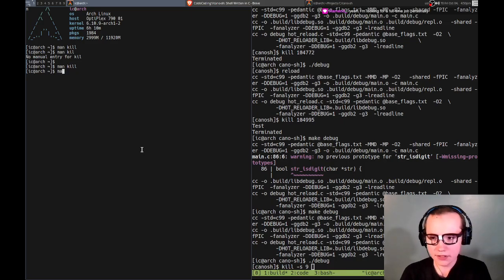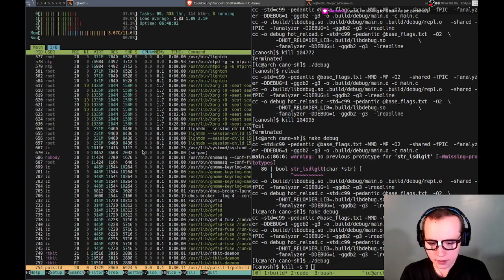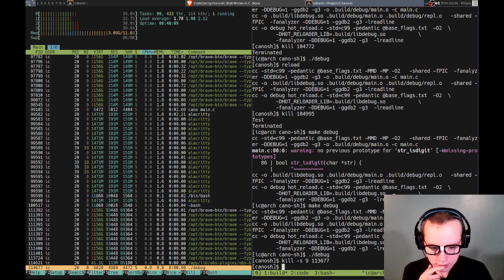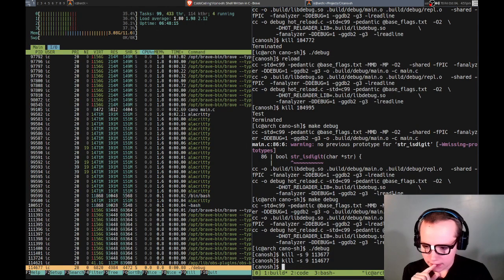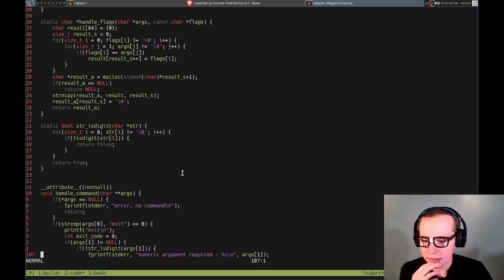What do I do? Yeah, I'm looking at HTOP, so let's find debug. There we go. So it is that. 4, 6, 7, 7. So does that work? It did not. Okay. Because I typed it wrong. So I don't know what I just killed. That was right, so that didn't work. If I do this, that does work. So the S messes it up.